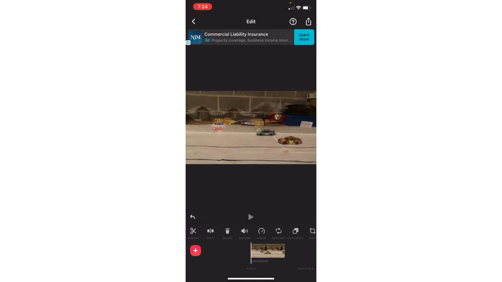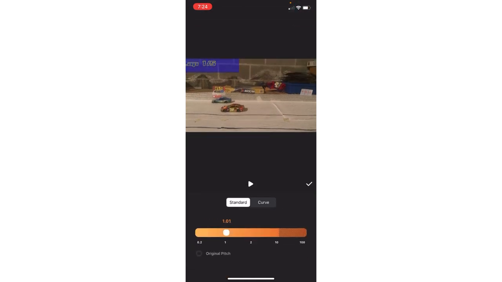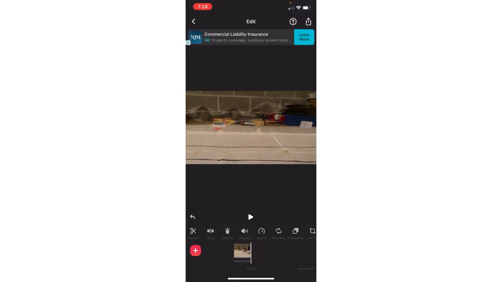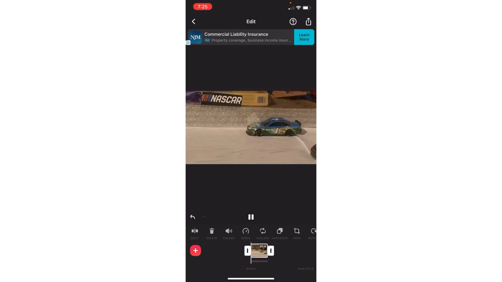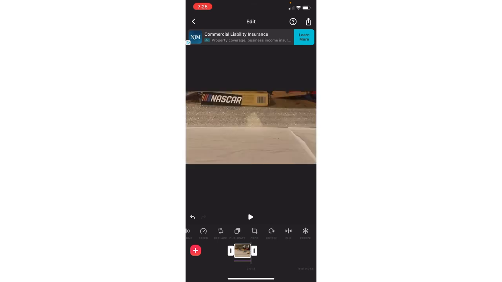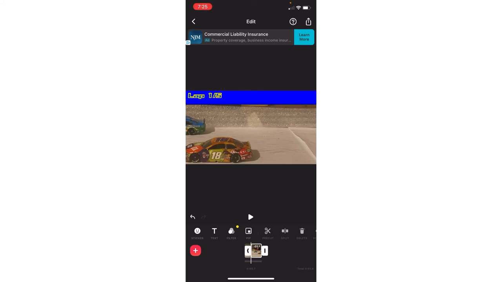Things like that. Could also speed it up. But you don't want to do that, obviously. Could slow it down as well. For a replay, what you would do is turn it down to like 50. And it's quite easy. There's a watermark normally, but you could hit an X and it just goes away, kind of. You could duplicate your stuff. If you want to do a zoom, you can use this crop feature and crop it. Make sure to hit 16:9 ratio. You could rotate it if you really wanted to, but that's kind of dumb in most circumstances. You could cut it in half by using the split feature and then deleting it.